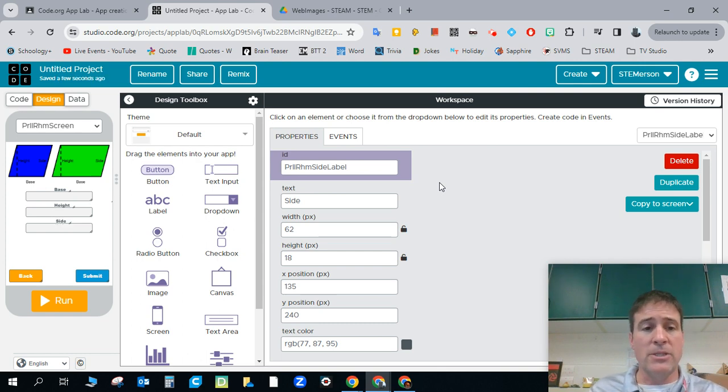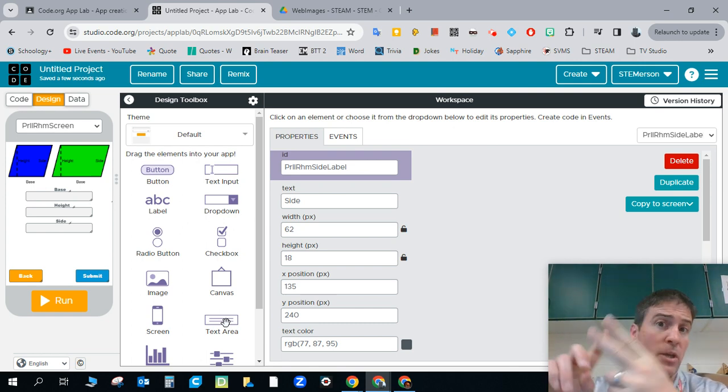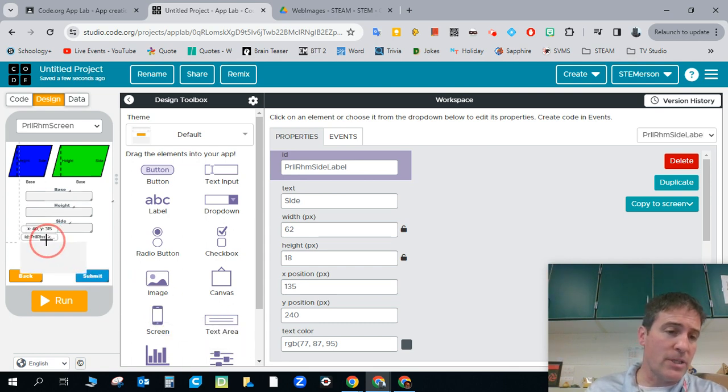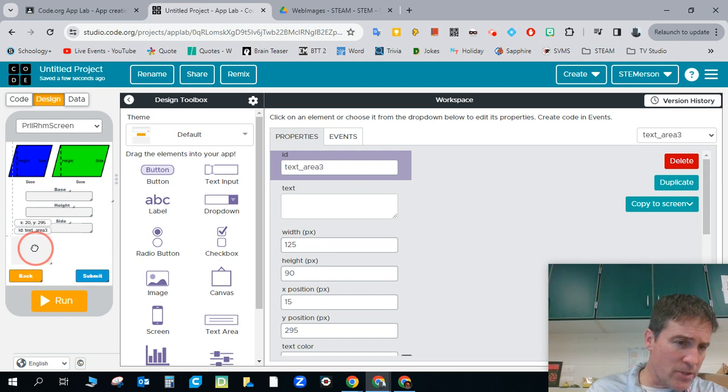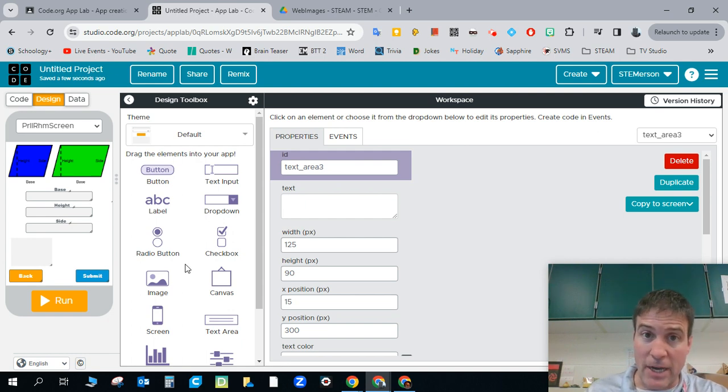The only thing that remains is we need our text area, and we need two text areas, one that is going to output our perimeter and the other one will output our area. So again, I'm going to do the same things I did previously. I'm dragging that text area in. I still can't see it, so I'm going to have to modify, but I'm changing the size of that to make it a little more square. I'm going to move that around a little bit so that when I do duplicate it, it'll look a little more like it's a half and half kind of division.